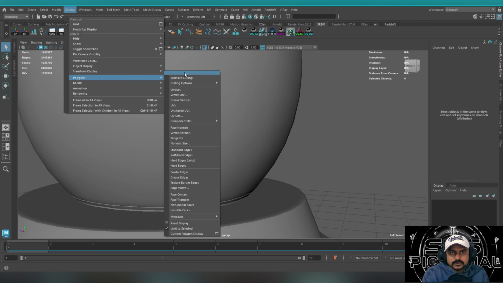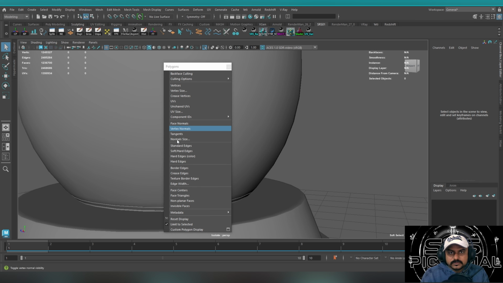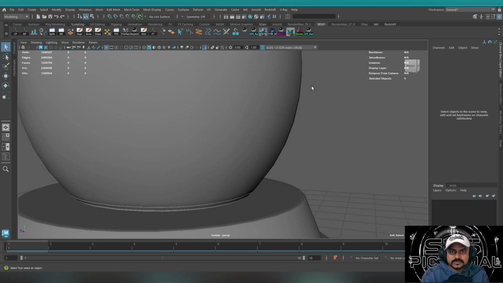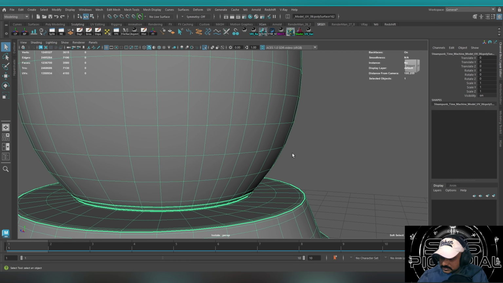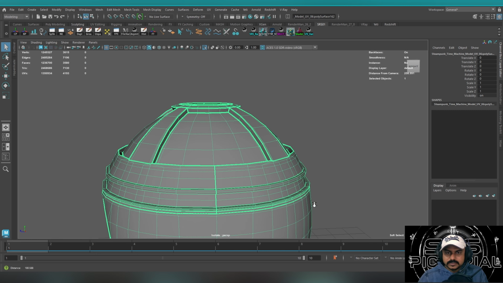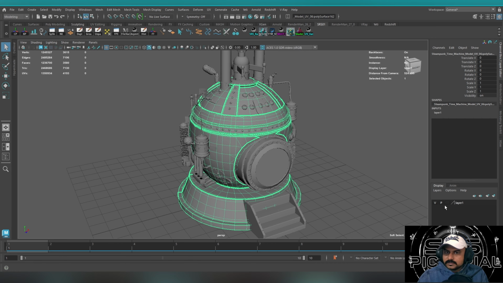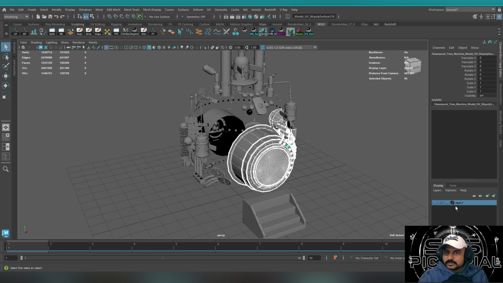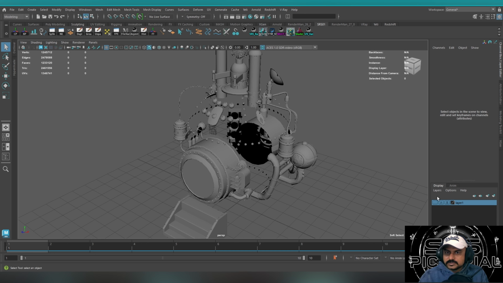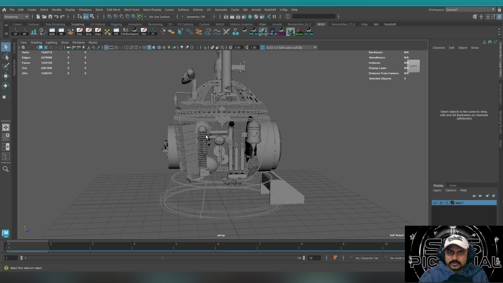Yes, in the polygons, you have these options. You can enable and disable whenever you need. At the width also you can decide how much you should show. So this is for me. Sometimes some error happens, then it will display it to me, which is better. So this is done. You can even template it, so you don't disturb what you want to see. Then one by one you can go like that.